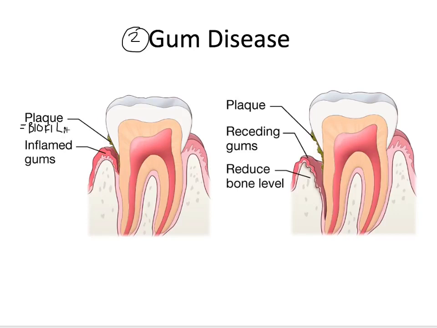And this biofilm, if it accumulates on the tooth and is not cleaned off frequently or efficiently, then it can cause inflammation. So this inflamed gum tissue becomes red, swollen, and painful, and it bleeds a lot. And so that's what happens if you don't floss your teeth regularly and clean well around the gum tissue. This picture is a classic representation of gingivitis, or inflammation of the gums.